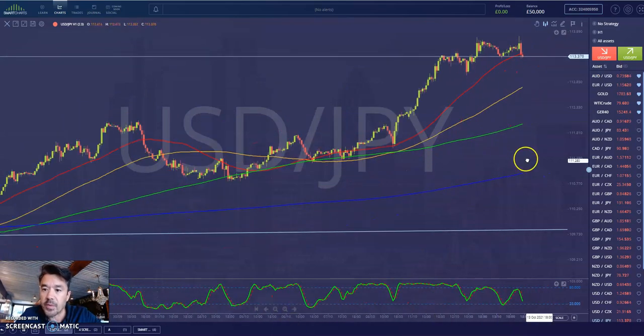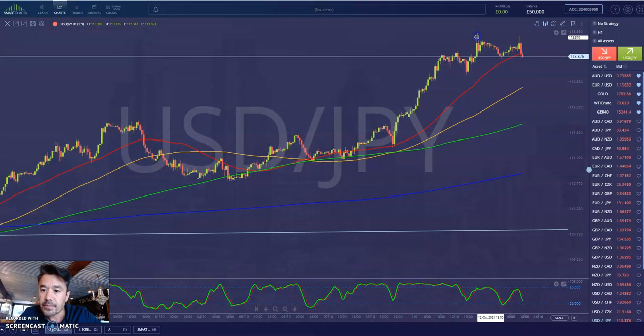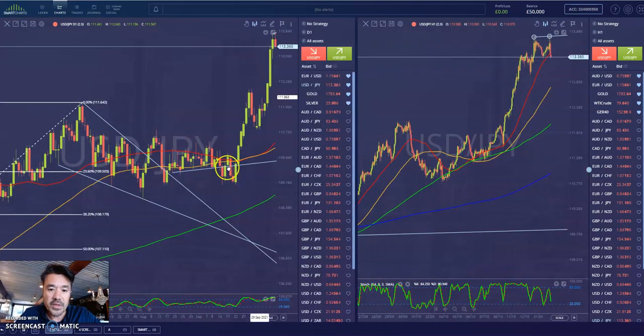I think you know that that's a bit of a speciality of mine. I could even call this a double top. Yeah, I could argue for a very small double top. Admittedly, the measured target's only around 113.00, but 113.10 is my first target anyway. So we're doing all right. We're looking at around 30 pips profit in this already, but I think we can go a little bit lower on this. The yen has had such a strong run up. When you look at the daily chart, a real good run up, and maybe we're due for just a little bit of a correction into that 113 area, maybe 112.80. So the shorts at the moment are looking good on that one.